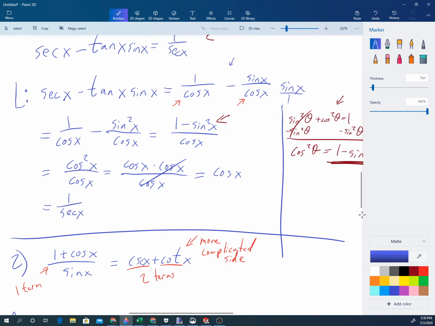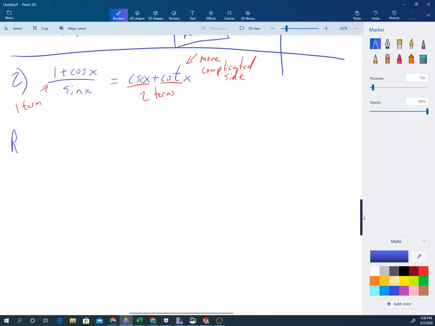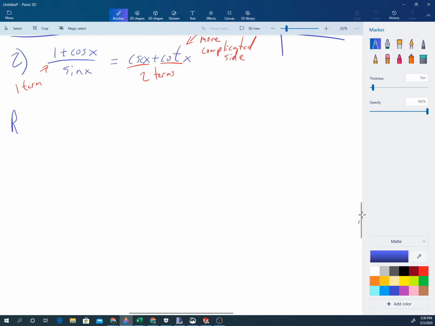Oh, and there was something I forgot to do up here. One thing that I do like to do is make a little note at the end once I've proven it to say that yes, the left side equals the right side. I'll do that for this problem here as I go. So I tell myself I'm starting with the right side, and I rewrite what that right side is. And I'm going to lean on the idea of let's change everything to the sine and cosine form.